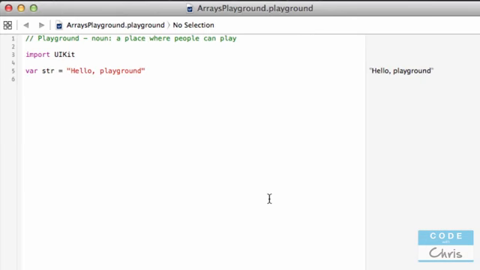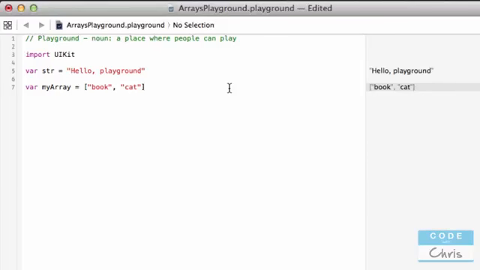Okay, let's begin by declaring a variable and then setting an array into it. So I'm going to type var myArray equals, and I'm going to create an array that has two strings inside. So I'm going to put, let's say, book, comma, cat. Okay, and just like that, we've created an array. So how does this syntax work? Well, you'll notice that these square brackets are encompassing two strings with a comma in between. And this creates an array that contains these two objects.